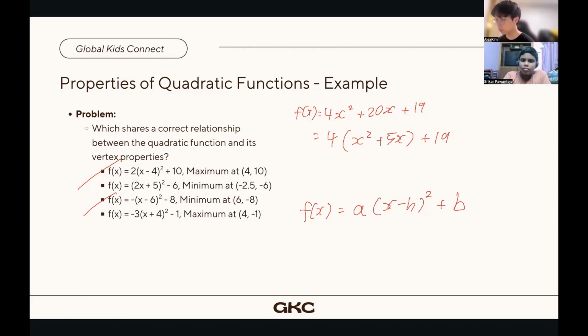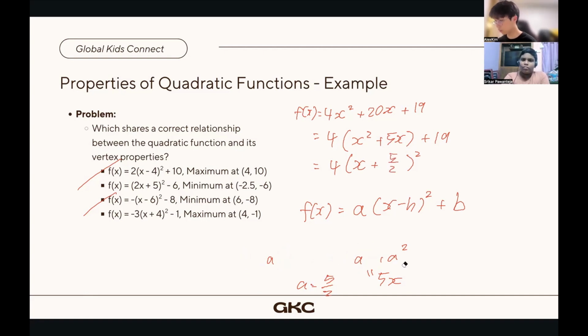And so if we're to do this, then first of all, the coefficient at front stays the same as 4. And then we will have x because it is a coefficient of 1. So just x. But then if we were to square this value, and we have to get 5x from it, if we remember linear equations, if we square a value, then we get x squared plus 2ax plus a squared. And so 2ax would have to equal 5x. And therefore, we can say that a has to be 5 over 2. And so we plug in 5 over 2 within the square.